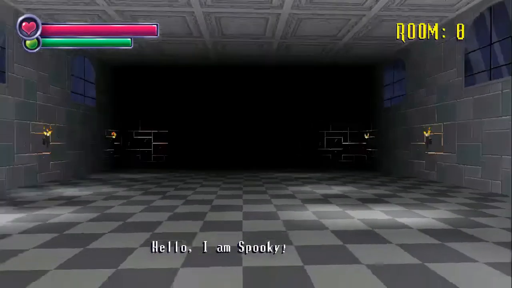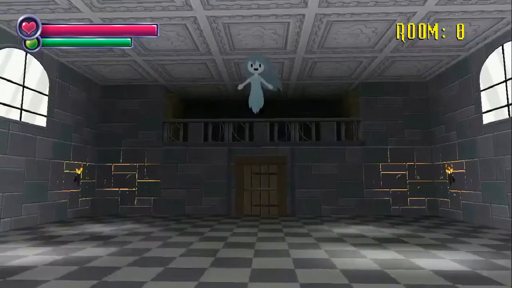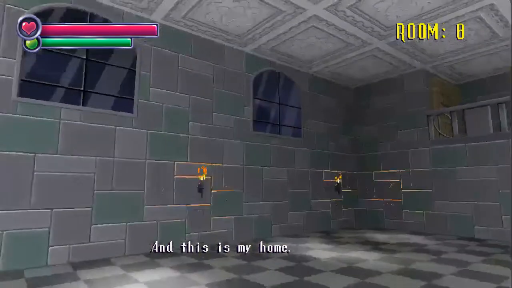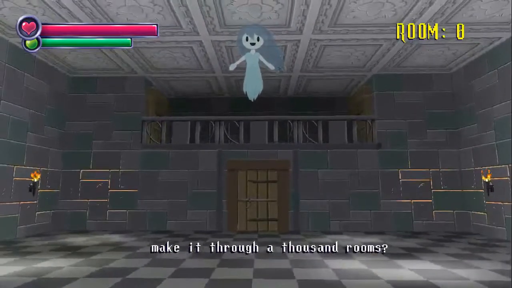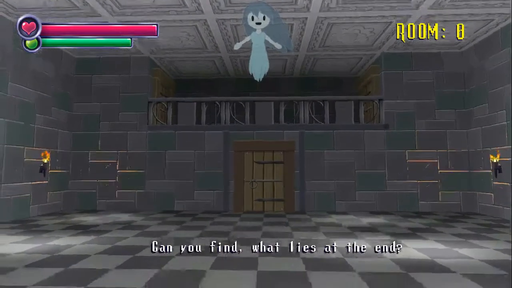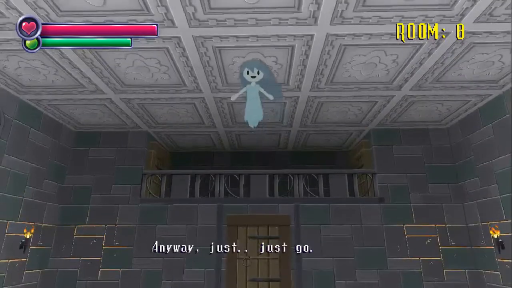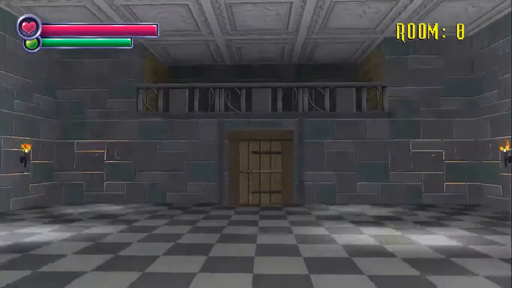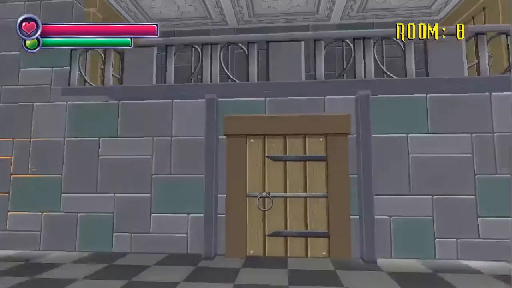Whoa. Hello. Nice. I am Spooky. Hello, Spooky. Are you going to spook me today? And this is my home. This is very nice. It's kind of empty. Can you find what lies at the end? I think I can. I don't really know. You better fucking know. What the fuck? This is your house? Oh, those sound effects are awesome. Okay. Alright, so let's go.